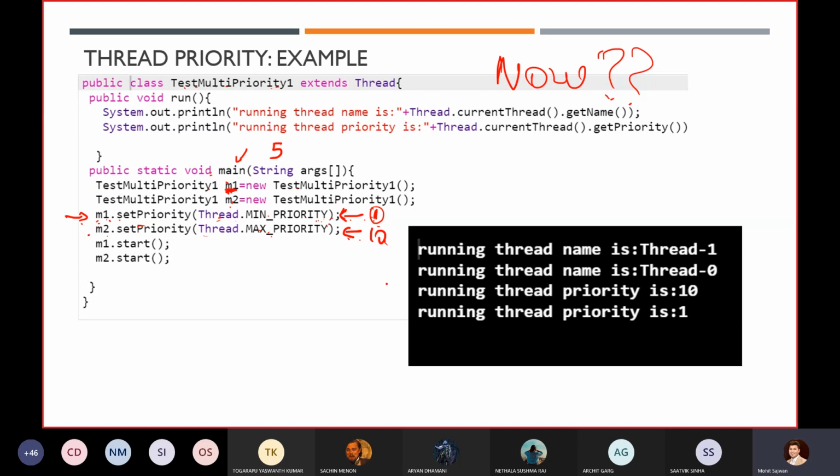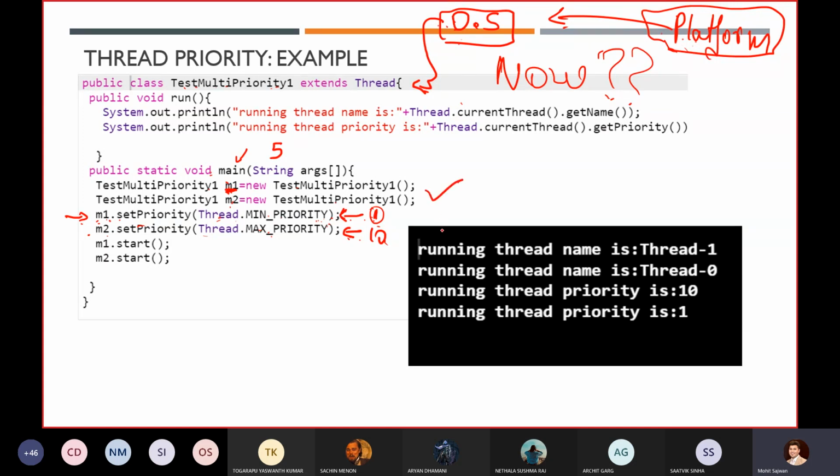Remember that in this case, thread priority is dependent on our platform, because we are using the services of our operating system. If the Windows operating system does not support the priority, we are not able to perform this operation where we can set the priority.